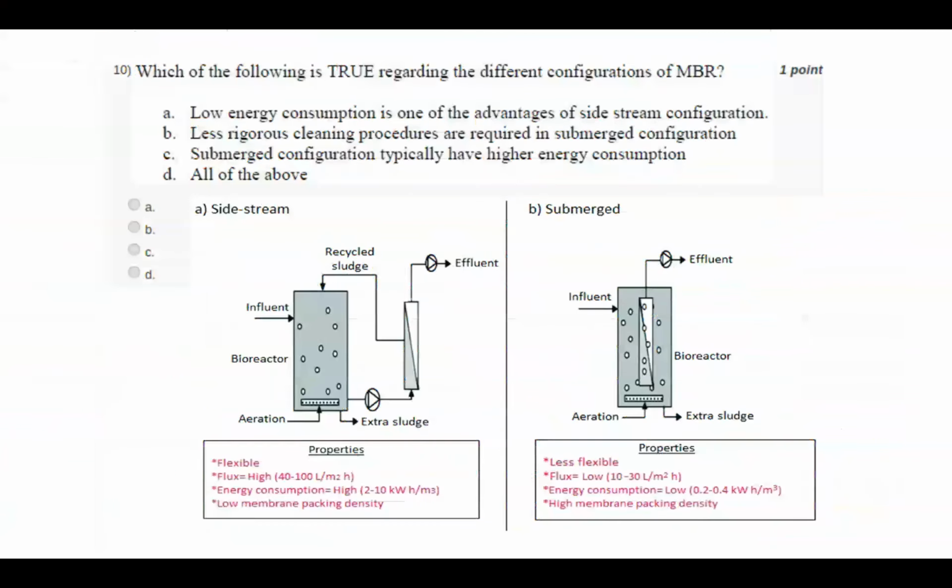Okay, so now next question, which is the following is true regarding the different configuration of MBR? Here you can see they are discussing side stream and submerged, about the energy consumption. Option A is low energy consumption is the advantage of side stream configuration. B, less rigorous cleaning procedures needed in submerged configuration. C, submerged configuration typically have higher energy consumption. D, all the above. Which is the true statement regarding the MBR?